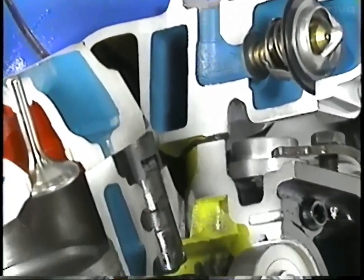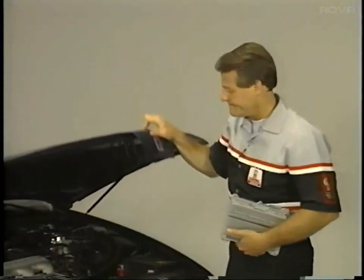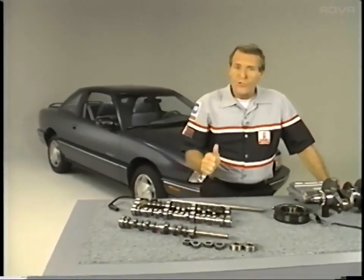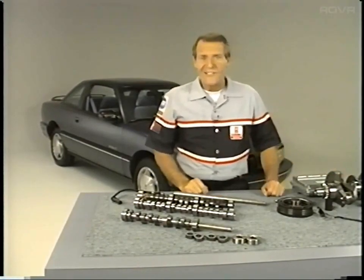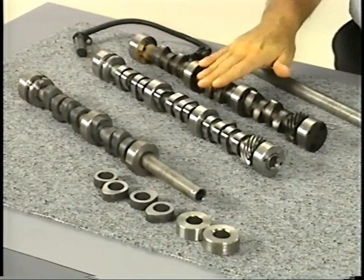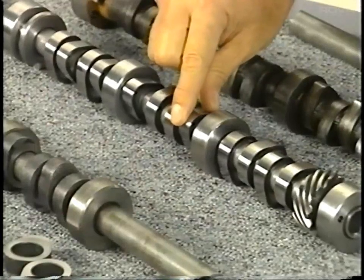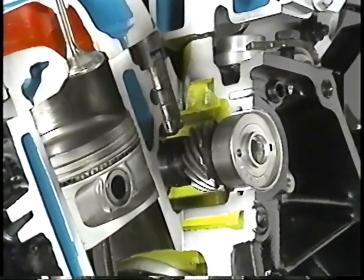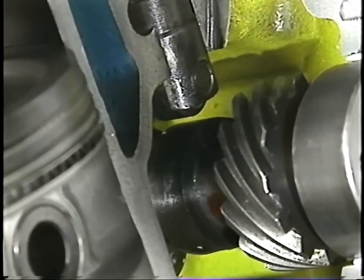To know when the valve is opening, the PCM reads camshaft position as reported by a cam sensor located beneath the power steering pump assembly. Both precise injector targeting and sequential fuel injection reduce emissions, improve fuel economy, and help stabilize idle. The 3100 features an exciting new assembled camshaft — assembled in production rather than created as a single unit — allowing the use of hardened steel for the cam lobes, which are particularly appropriate for the 3100's roller lifters, creating less friction and saving fuel while reducing valve train noise and wear.